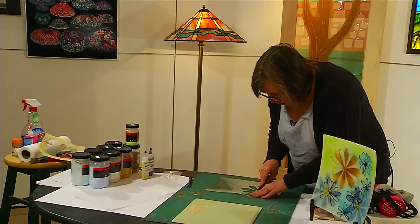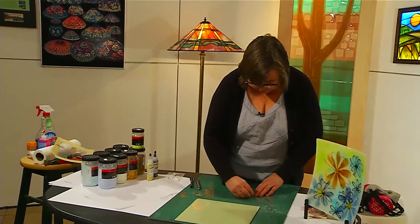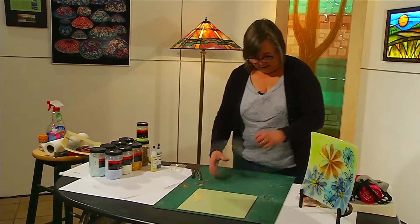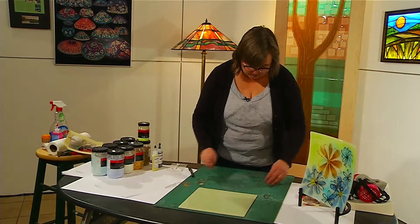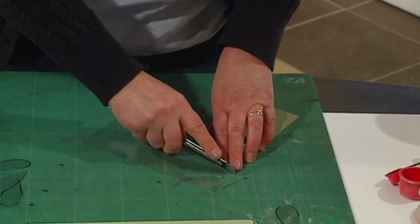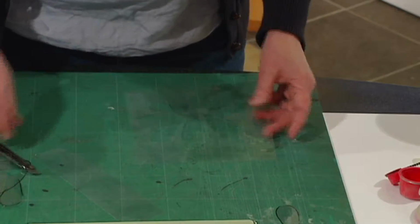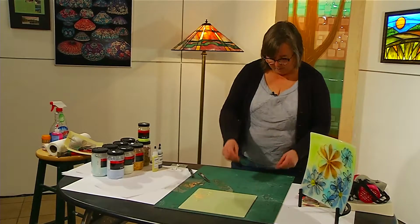Okay, so now I have these all cut out. I have to make sure that I can use the template easily. And what I'm going to do is make the size a little bit smaller, just so I can pick it up and put it down easily. And it's very flimsy and floppy right now.